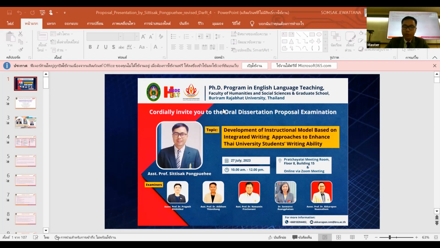And next, according to the research objective and the research question of phase 1, the researcher reviewed the concept of the problem in writing, and then administers the questionnaire to the sample and randomly selects some of the sample to be interviewed, and the result will show the problems and the need for development of the instructional model. Phase 2 will be the development, and according to the objective, this phase will be the design and development. So the result of phase 1, the problems, will be brought to the design, and another one is the writing approach that will be analyzed to be the integrated writing approach, and then the researcher will design according to the result from phase 1 and the integrated writing approach, and develop the instructional model. After that, we'll find the effectiveness, and the researcher will conduct the pilot study.